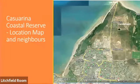I'll just see if I can run this. So down here is Rapid Creek. So this is Casuarina Coastal Reserve running all the way up here and then over along the front there. And this is a management zone, which is often seen as being part of Casuarina Coastal Reserve. You might wonder about these scrapes here. That's land owned by the Lee Point Resort there, and that's ready for a golf course. This suburb has now been finished and is fully occupied. Over here is a suburb now. This area here is earmarked for a suburb by Defence, and so is this area here. So we have a very narrow coastal strip.